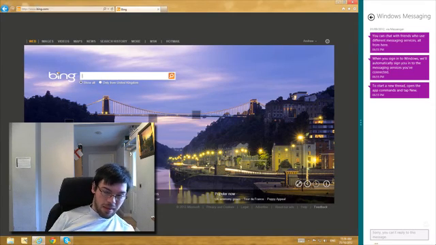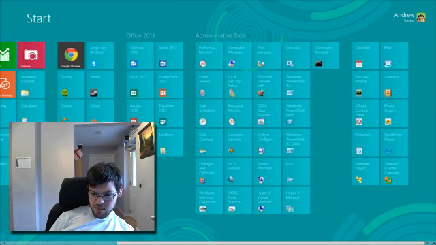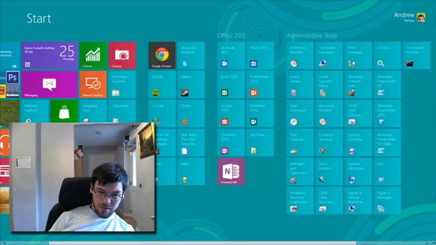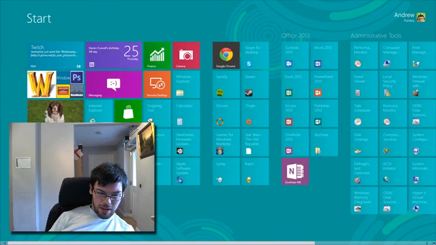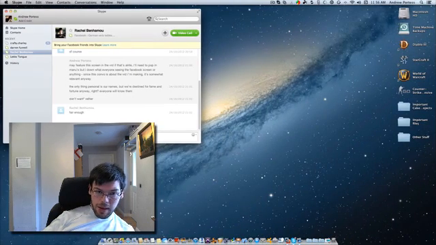But anyway, because of that, I'll be able to bring you a lot more coverage of Windows 8. That's what I plan to do. I want to cover kind of what's changed because obviously there are some pretty big changes. This is what replaces the start menu, for example. But again, that's a whole other video that I will get into at a later date. Right now, though, like I say, I just wanted to show you how to link your Microsoft and Skype accounts together with the new 6.0.